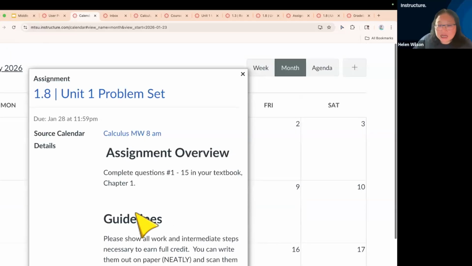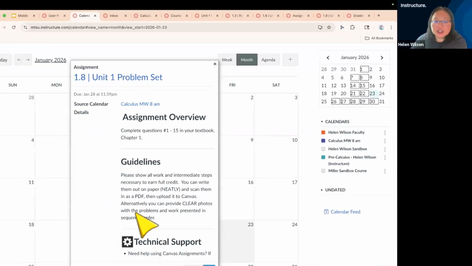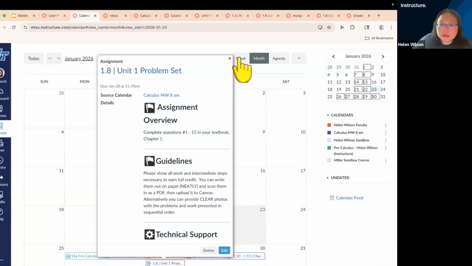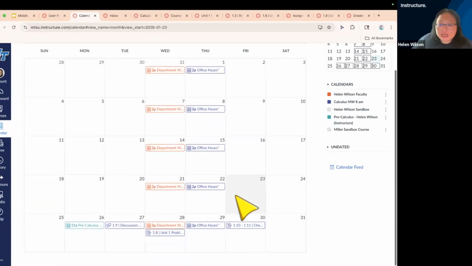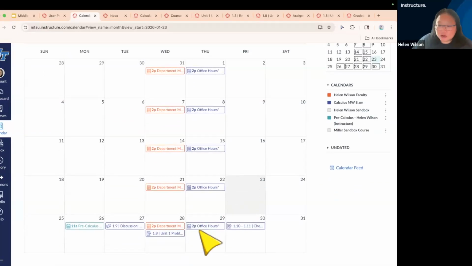And when students click on that, they can see the directions of the assignment. Now, if you need to adjust the due date, so for instance, I made a mistake. This problem set is actually due on the 29th. You can drag it over to the 29th and it auto updates the students' calendars too.